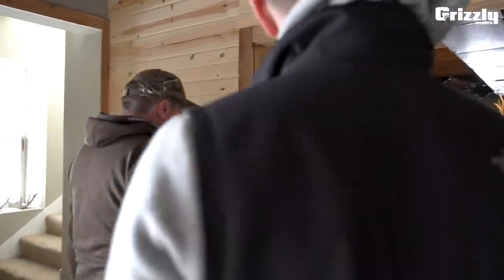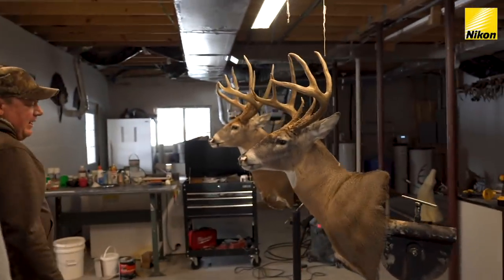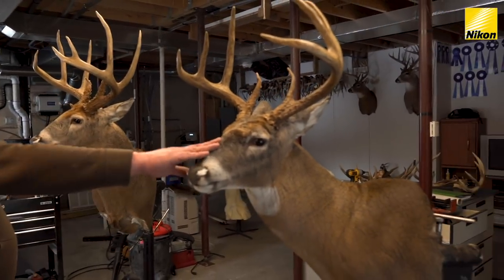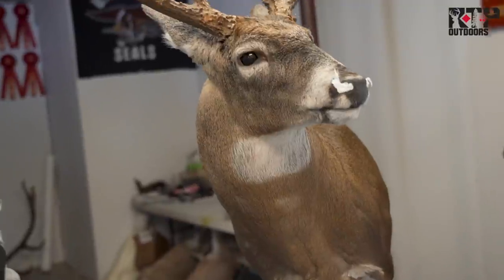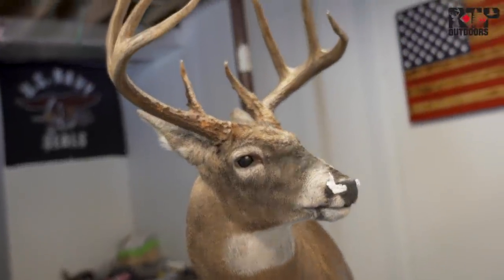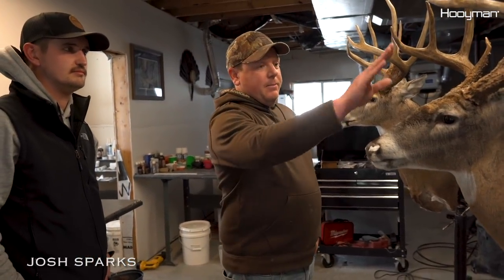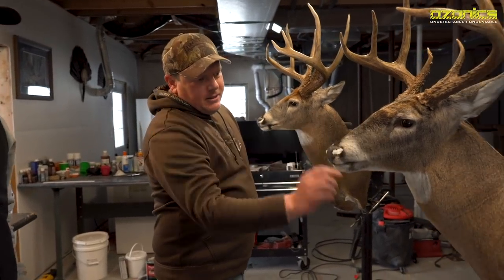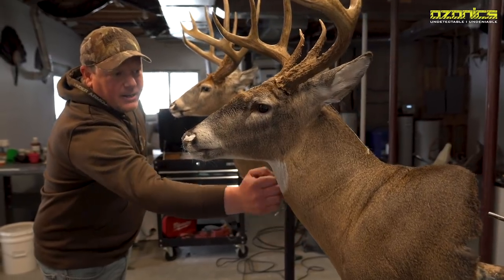Well, these ones I just got put together. I'm going to do some finish work this week and have them to the classic on Friday. So this is Josh's deer, which had a really, really nice cape, really dark face. And that's what I really like to look at with these deer and really notice when I'm working on them, is how unique every whitetail is. I mean, not just the rack, but the actual cape and the character in that. His has a really dark face, actually has a little bit of another white spot right here.